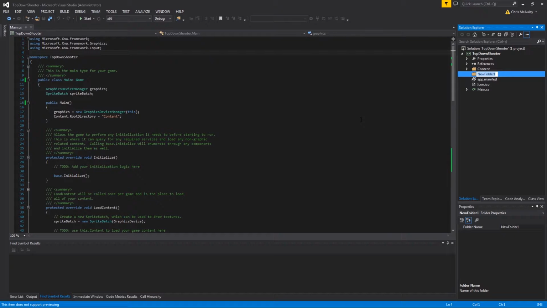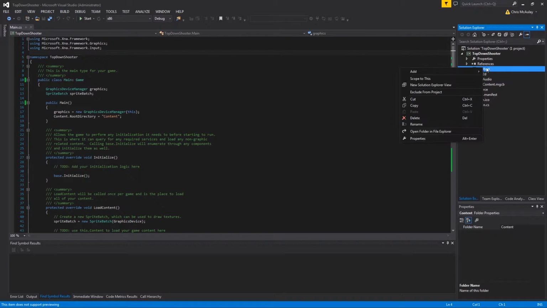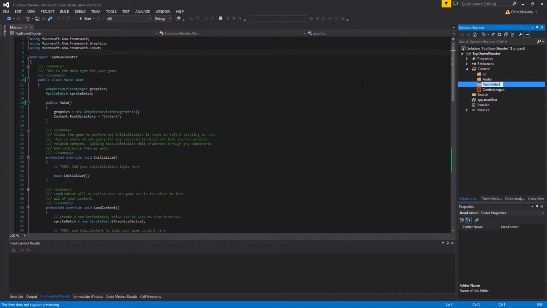We're going to need a content file. Oh, I'm sorry, we already have that one. Source file. Obviously, I don't do this very often. I only usually create a new game project every year or so, so cut me a little slack here. And then inside the content, we're going to have a 2D folder. Other folders that we might want, which we're not going to use for this, but we'll put them in for now, are audio and fonts, which is another one that I oftentimes want. If I could spell, that'd be great. Okay, so those are helpful.